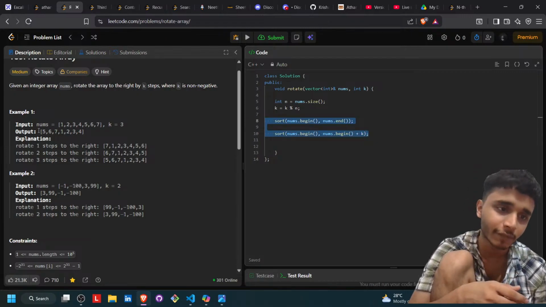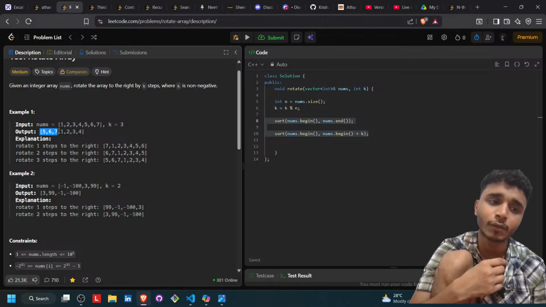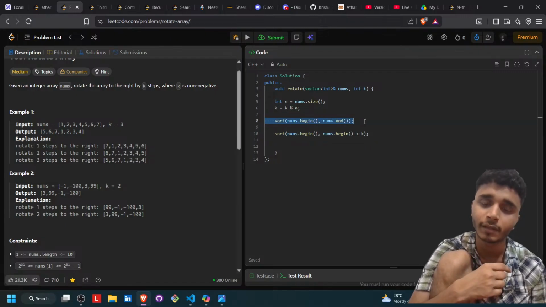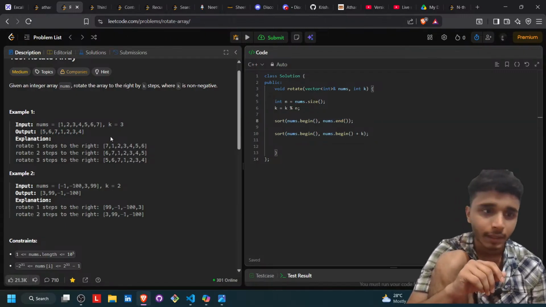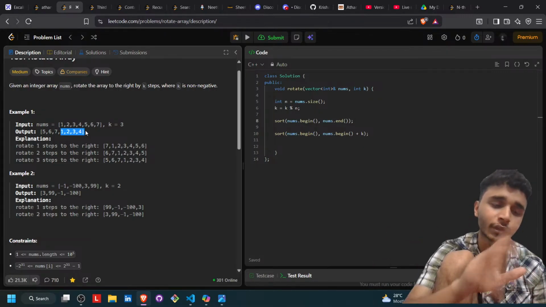So after reversing, we will get these values sorted here, but we have already reversed it before here. So still the values 1 2 3 4 are in reverse order, like 4 3 2 and 1.